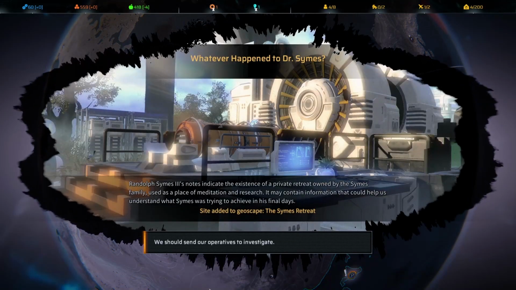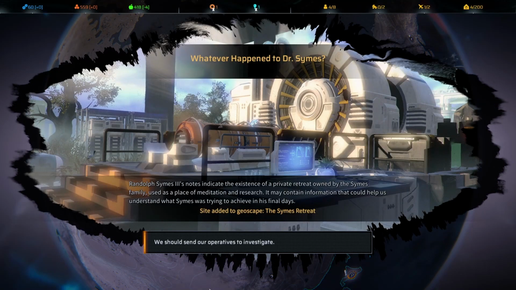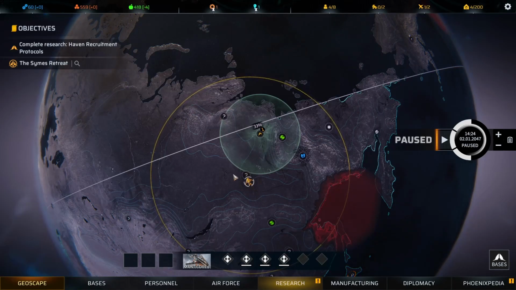Right. Randolph Symes III's notes indicate the existence of a private retreat owned by the Symes family, used as a place of meditation and research. It may contain information that could help us understand what Symes was trying to achieve in his final days. Okay, site added to the geoscape. We should send our operatives. We will, just not immediately.